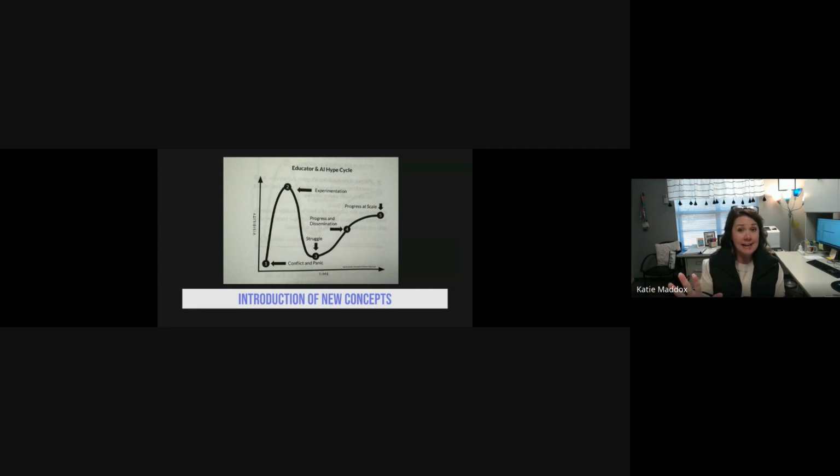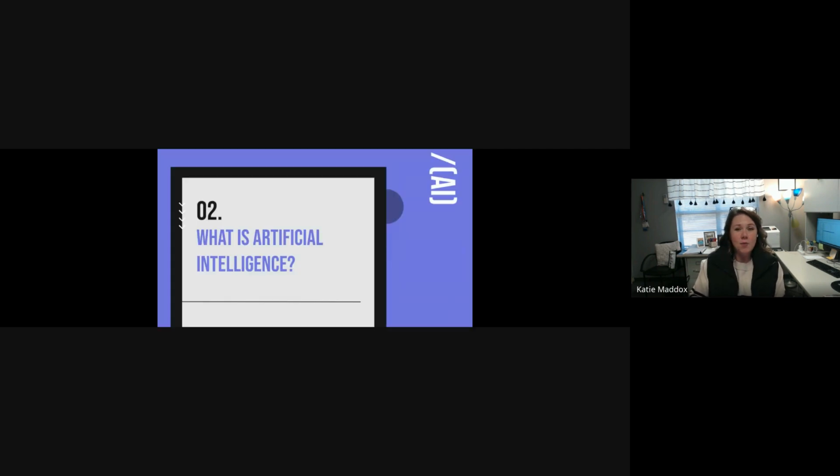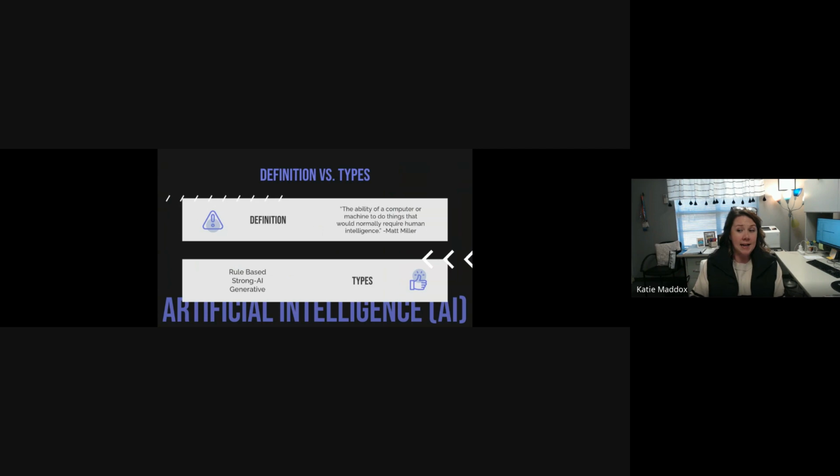But again, when Google came out, or the internet in the classroom, some of our teachers can be familiarized with this. When we put Chromebooks in schools, we went through the same type of cycle. So like all new things, we just have to get used to it. Briefly looking at what AI is, Matt Miller's definition is the ability of a computer or a machine to do things that normally require human intelligence. Basically the computers are learning based off our patterns.